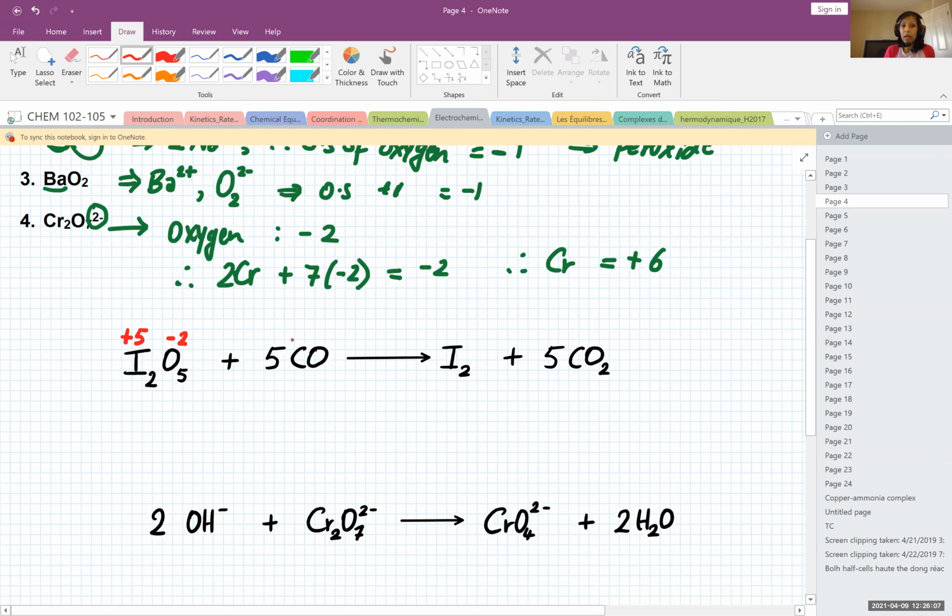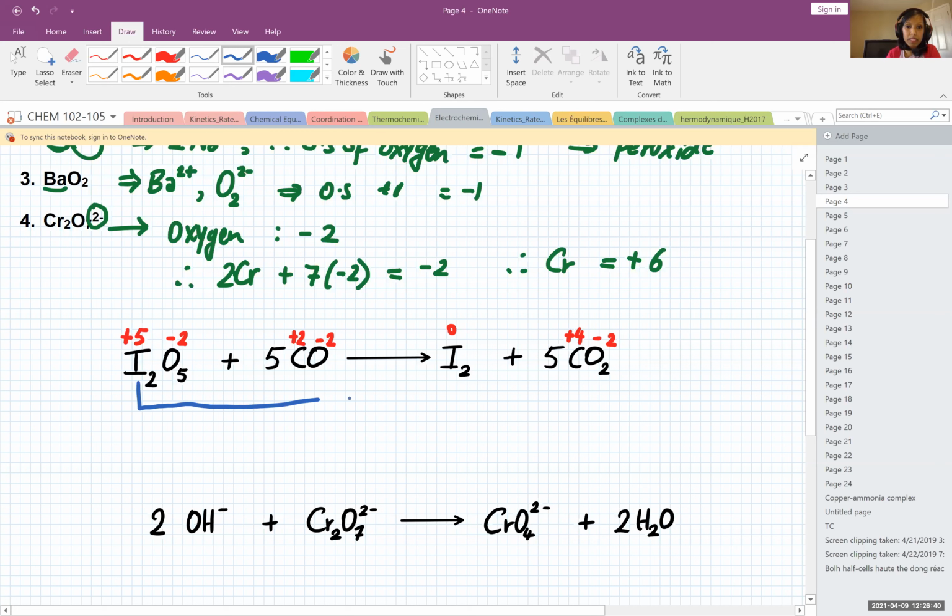Okay. Now we look at carbon monoxide. Again, that's a normal oxide. Oxygen is -2, which means that carbon is in the +2 oxidation state. Here, a diatomic homonuclear molecule, the oxidation state of each atom is 0. Here, -2 for oxygen, therefore carbon is +4. Okay, now we will look at how the oxidation state of each element has changed in this reaction.